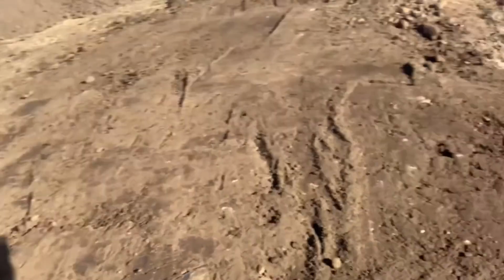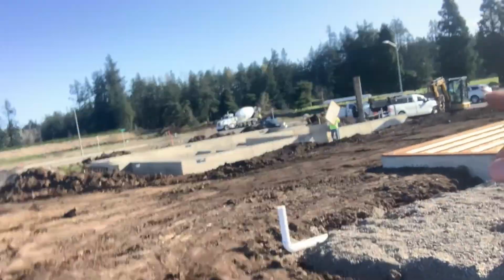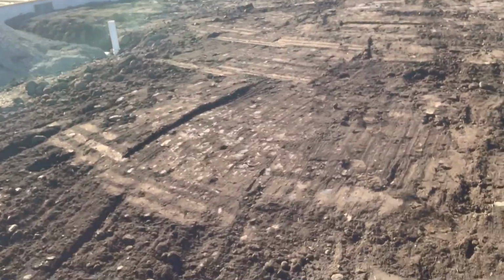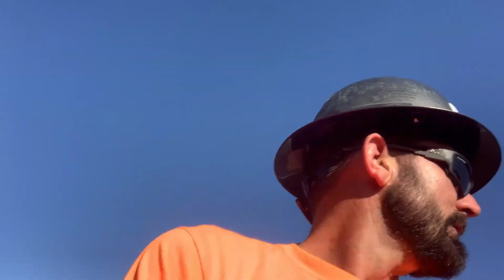Interesting. That's all graded out, roughly. I gotta truck back over it to get to the other utility. I'm supposed to get done today, and keep moving on. Little hump right there. That's all right. Still got the power trench. We gotta backfill, wait for inspection still, and who knows how long that's gonna take. So we'll just keep moving on.